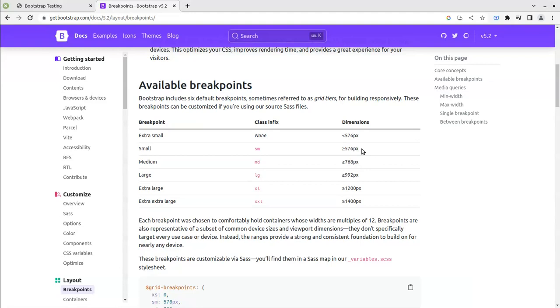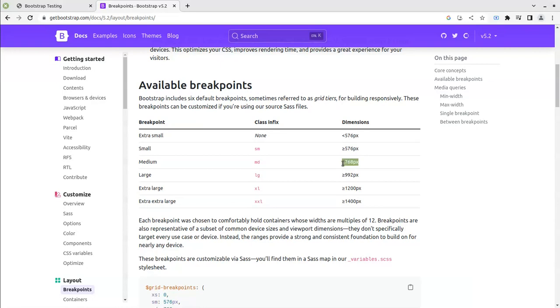Then 768. Okay, sorry. This can be phones in portrait. When you use a phone in portrait, you get this particular one, while when you turn the phone to landscape, the screen is going to give you this particular size.